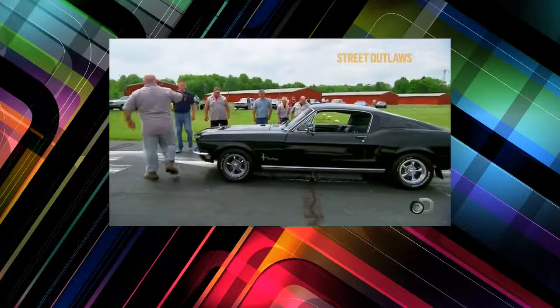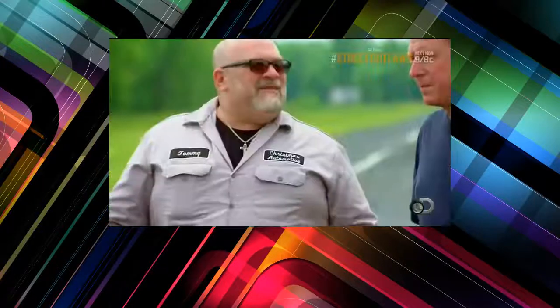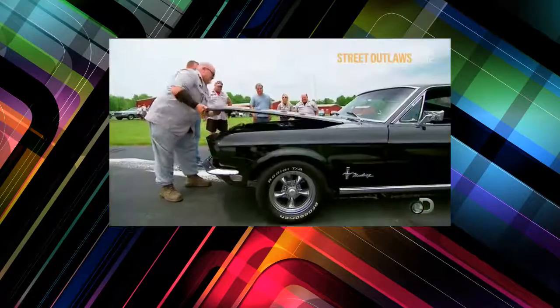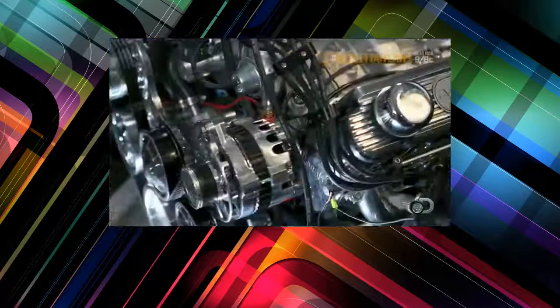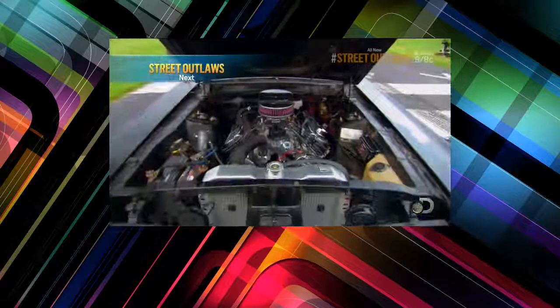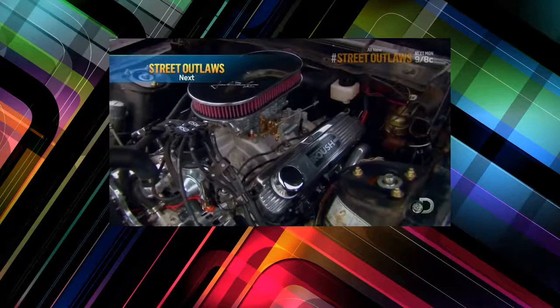Oh, here she is, your dream car. It is exactly what I was looking for. I can't believe you found one. We didn't even have to paint it. That's how clean this car was when we got it. You got everything on the look side. I'm dying to see what's under the hood. Wow. You went top dollar, Roush. 427 small block. Biggest thing I can stuff in this stinking car.